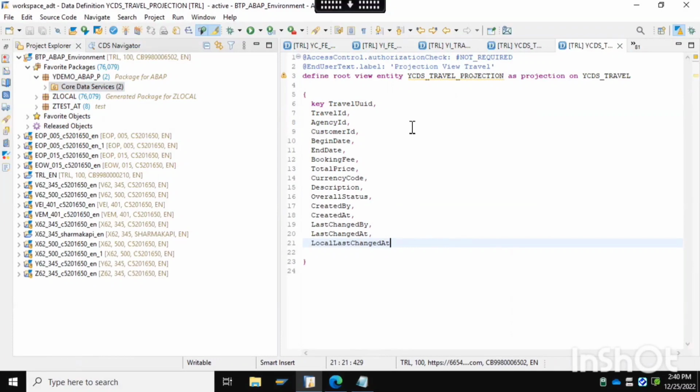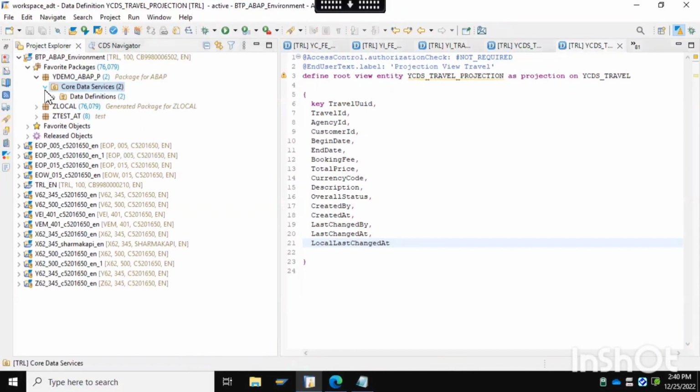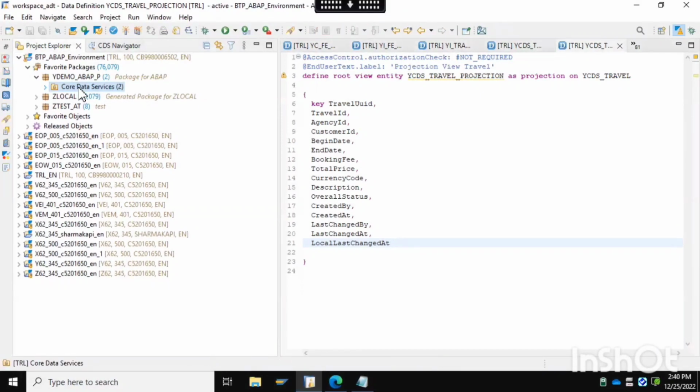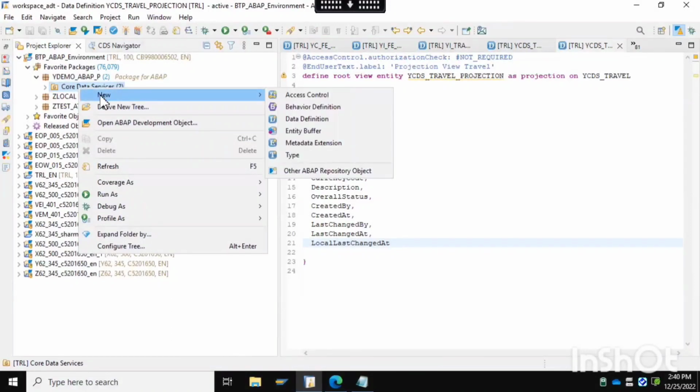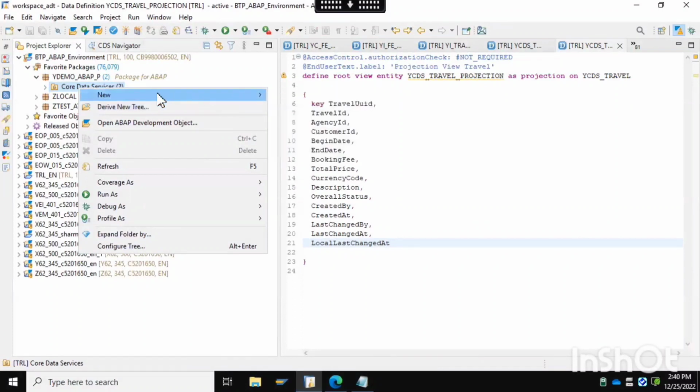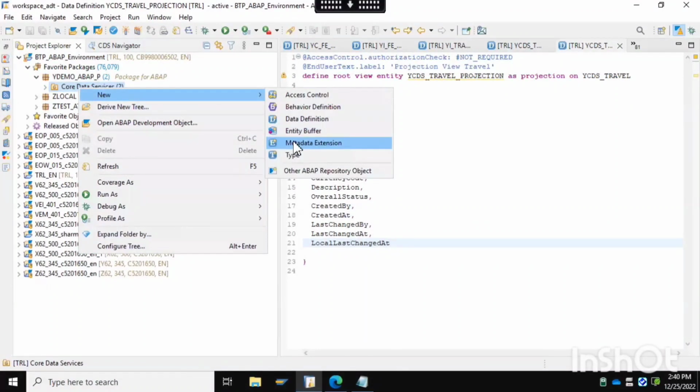So the next step is we have to create a metadata extension. Metadata is a different type of CDS, where we can define ABAP CDS UI annotations. So I'll show you how we can create the metadata extension. Click on New and you can see there is an option to create a metadata extension.